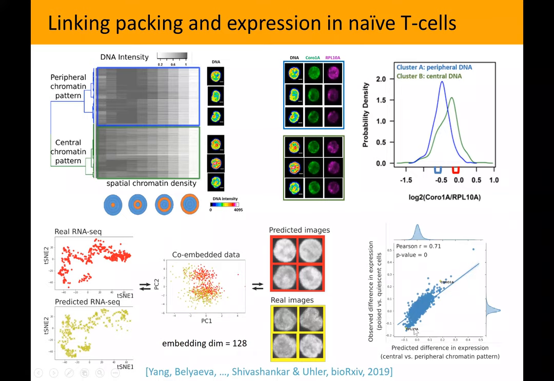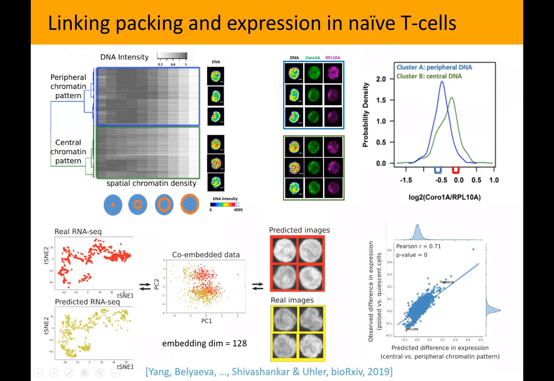And we plot this versus the difference in gene expression that we actually observe. If this was perfect, all of these points would be on the diagonal, but it's actually pretty good. So no matter whether I go from images to RNA-seq, so I predict the RNA-seq profile and predict what the differences are between these two clusters of cells, or whether I just directly measure the RNA-seq, we are actually not far off here, even at the gene-to-gene level.